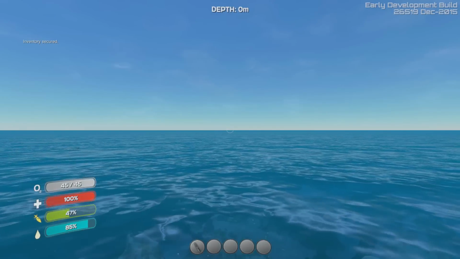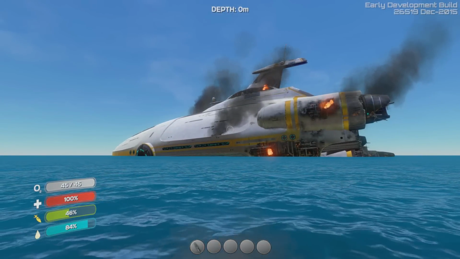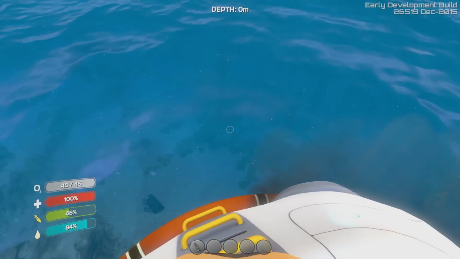So we just exit out through the top of the escape pod. And there is the Aurora crashed. She's going to get a little bit more impressive to look at. Sorry, sipping my coffee while I'm playing here at the moment.